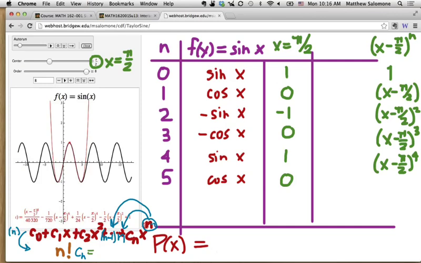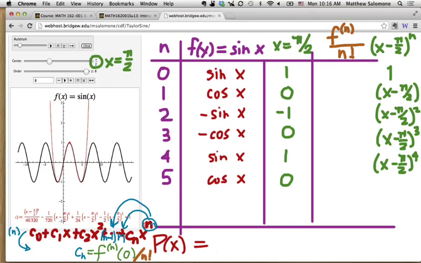But my point is that I want to match that up. In order to make this a Taylor approximation or a Maclaurin approximation, I need to match that up with the nth derivative of the function itself, evaluated at our center point, which in the first example was 0. In this example it is going to be pi over 2. But the point is we can solve this equation to figure out what that nth coefficient should be, just by dividing both sides of the equation by n factorial. So the nth coefficient in a Maclaurin or a Taylor polynomial is the value of the nth derivative divided by n factorial. That's all there is to it.